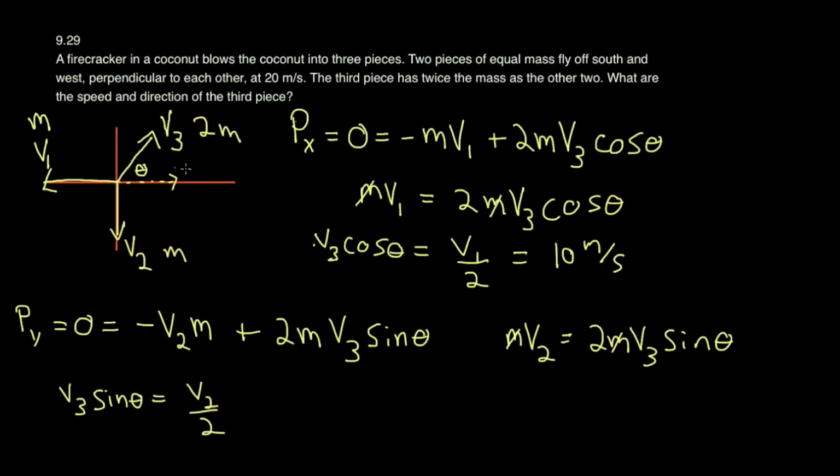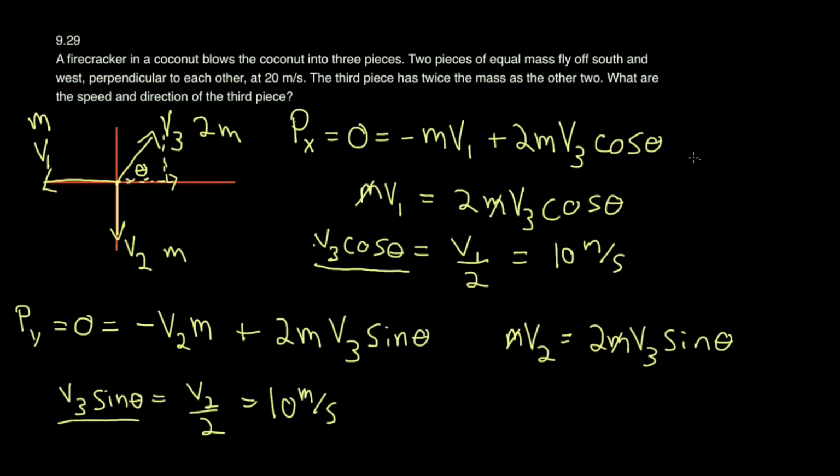So that was just all algebra, right? I just divided by 2 on both sides and just switched which side these are on. And so v2 over 2, right, we're given that. v2 is just 10, so 10 over 2, and this is, v2 is 20, sorry. So 20 over 2 is just going to be 10 meters per second. And so now we know both our y component and our x component, right? This is our x component, v3 cosine theta, and this is our y component, v3 sine theta. And so now we have our x and we have our y component.